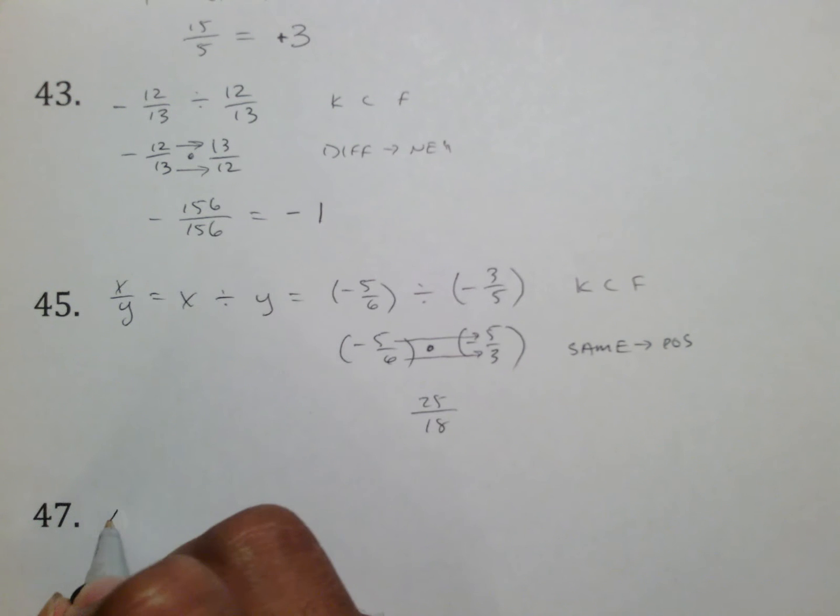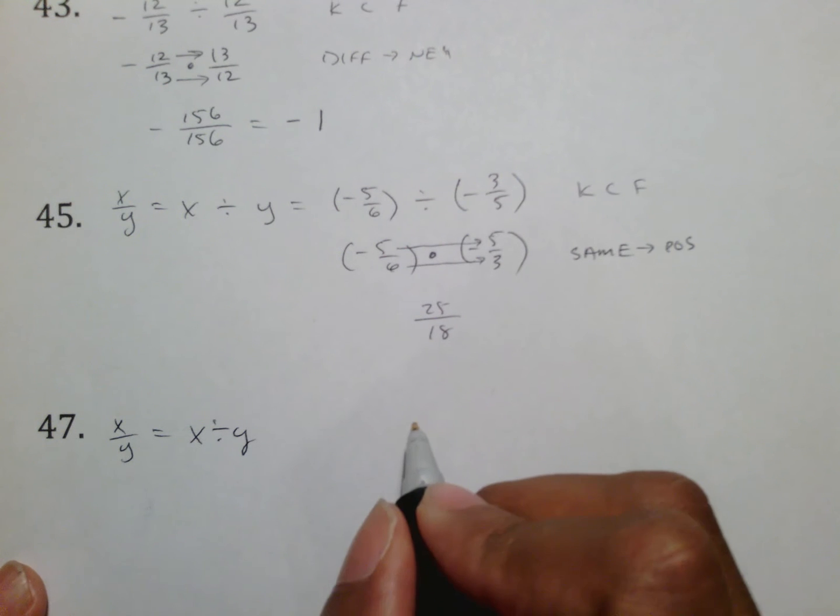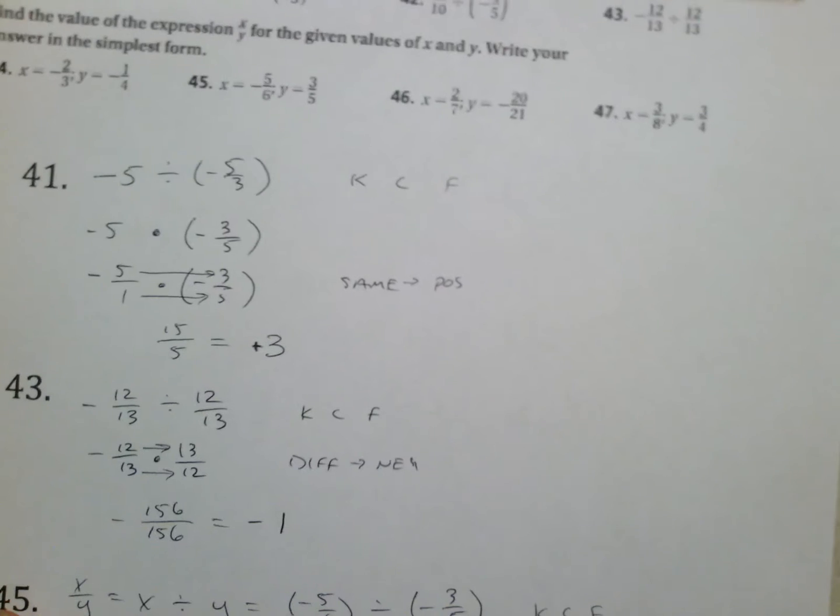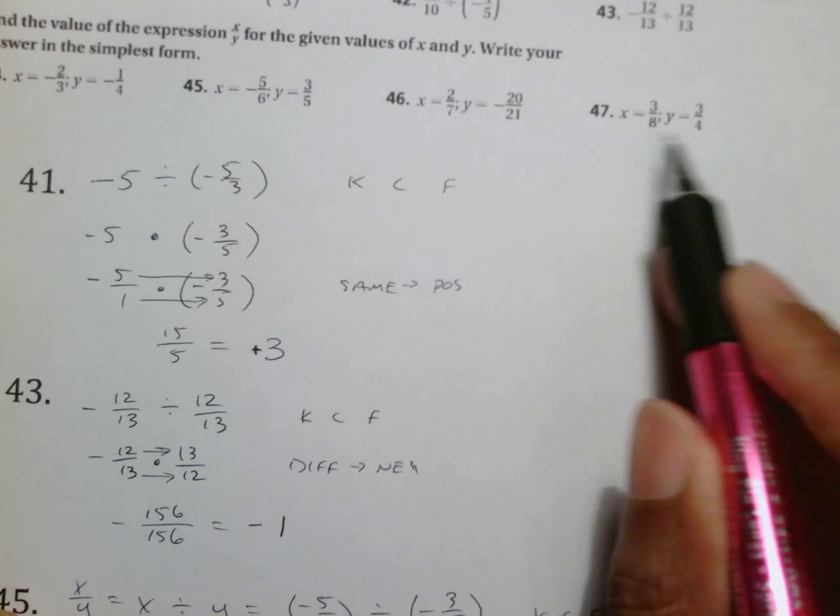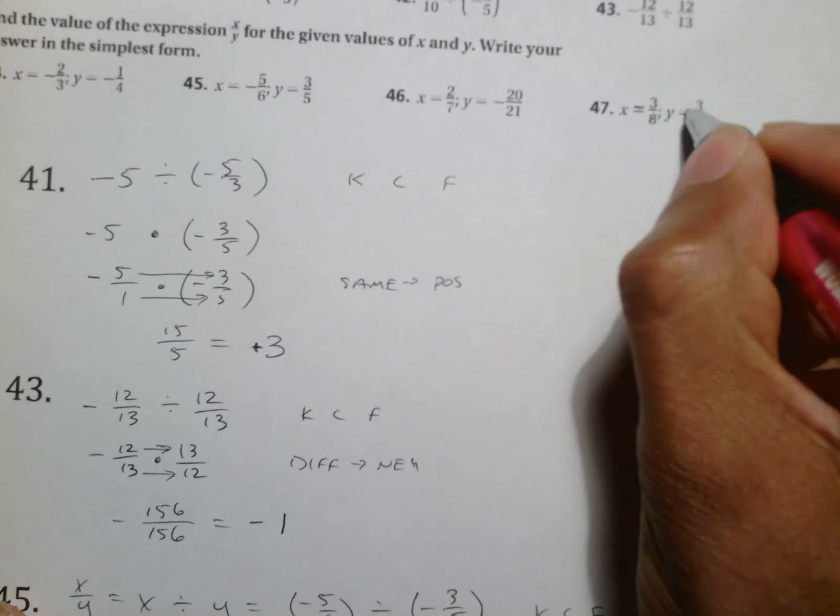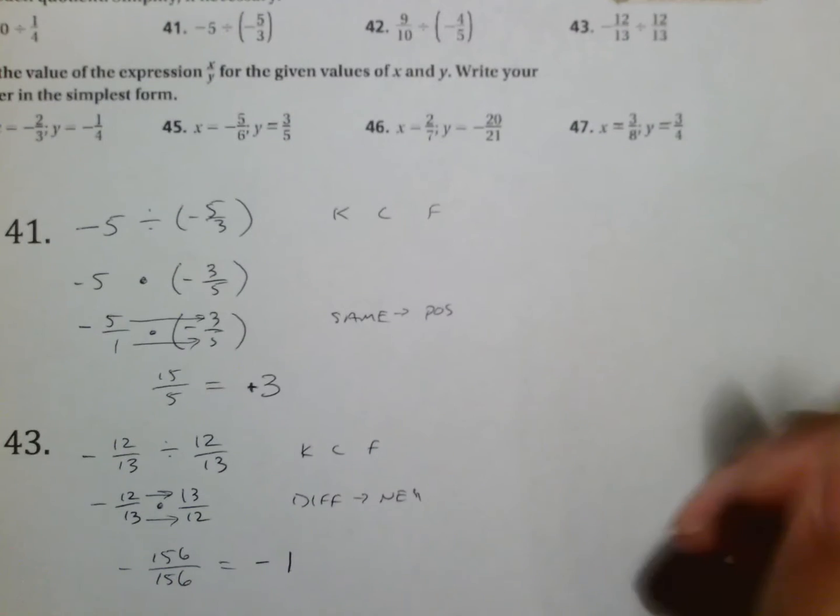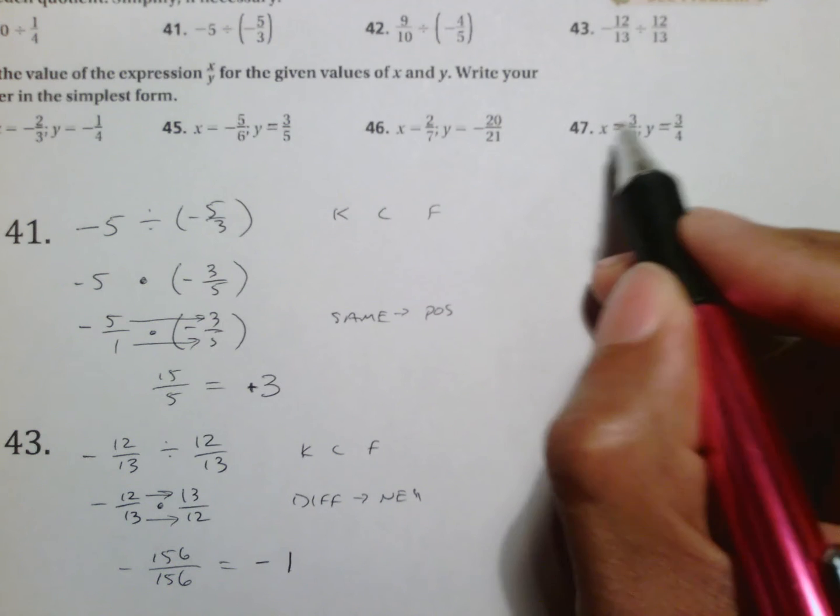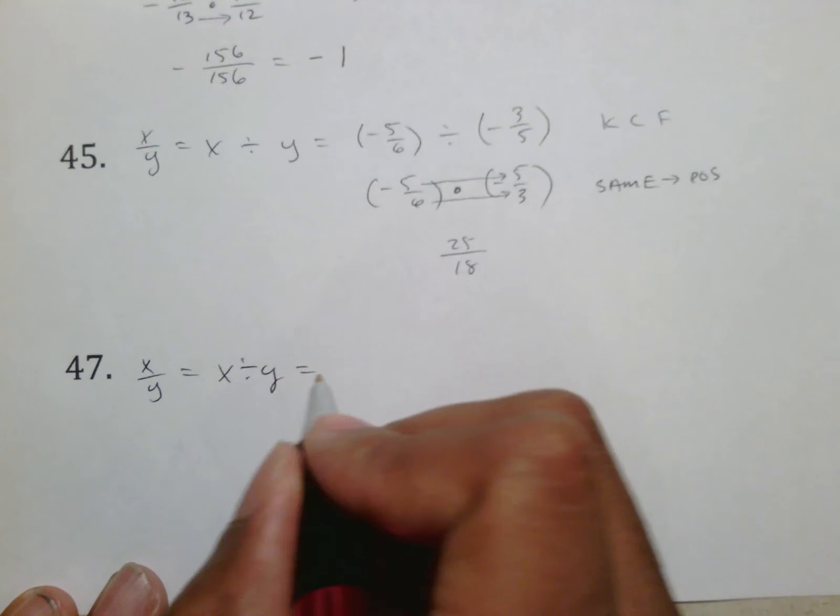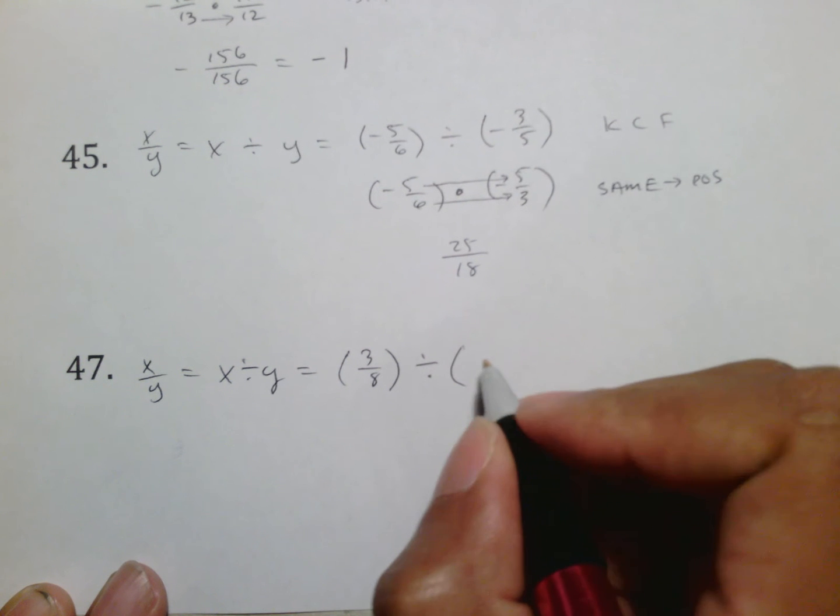And 47 gives me the same thing. They want the value of x over y, which I will turn to x divided by y. Based off of this question on 47, they give me negative 3 eighths and negative, I'm sorry, it's not negative 3 eighths. It is positive 3 eighths and positive 3 fourths, just like this one, I'm sorry, was a positive 3 fifths. But we'll just leave that in there the way it was. My printer must have just not printed that right. But 3 eighths and 3 fourths are your two numbers there. So let's look at this and see that this is now going to be 3 over 8 divided by 3 over 4.